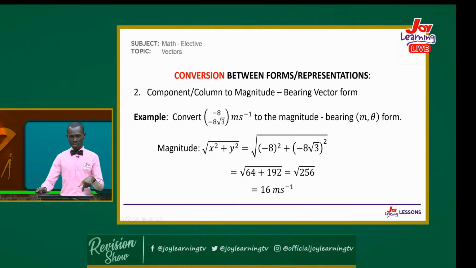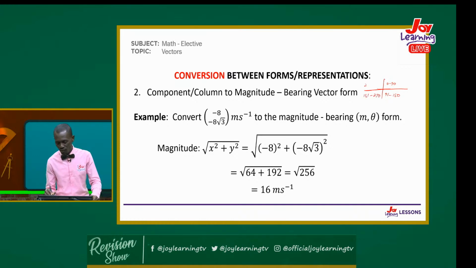To do the bearing, you need to sketch. But you don't always need to sketch, especially if you are working on the objective test. There's a clue. The clue is if you know the quadrants. So you know that from 0 to 90 will fall here. And you know that for this second part, it will be 91 to 180. Here you have at least 181 to 270. And there you have from 271, for example, to 360 degrees. So the moment you see 210, you know where it falls. And then you could make life a lot easier for yourself.